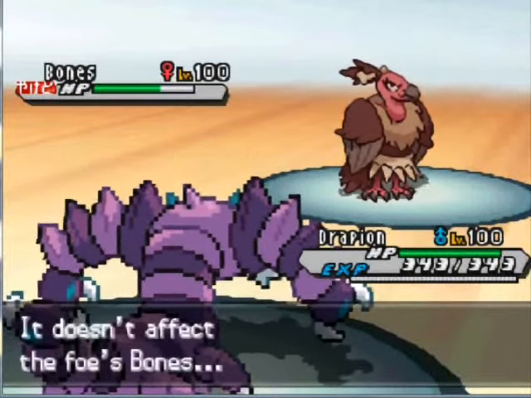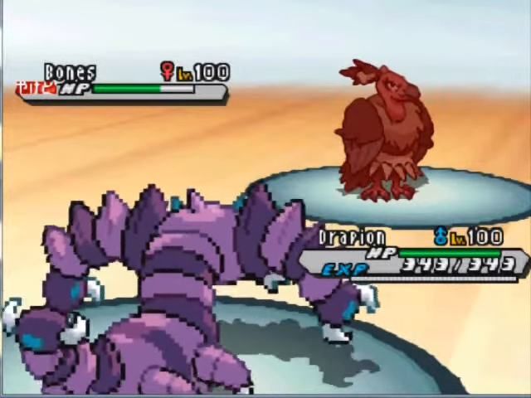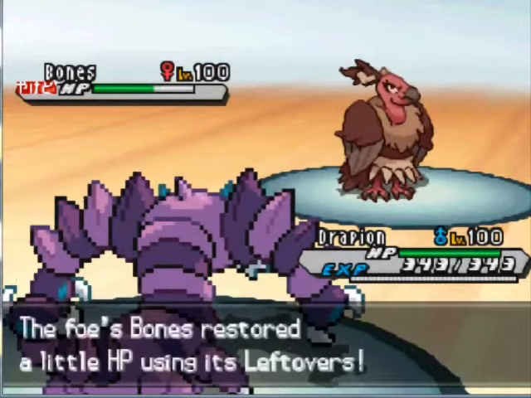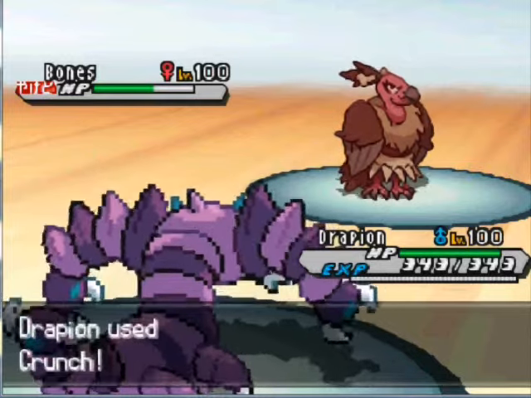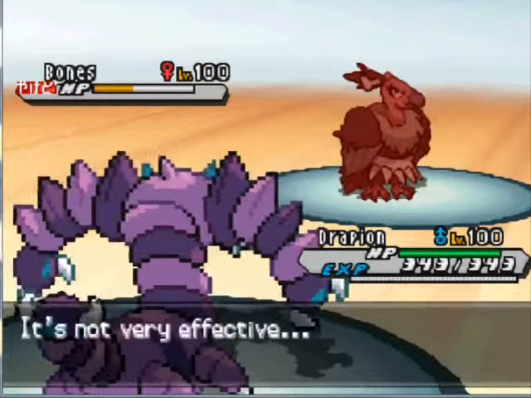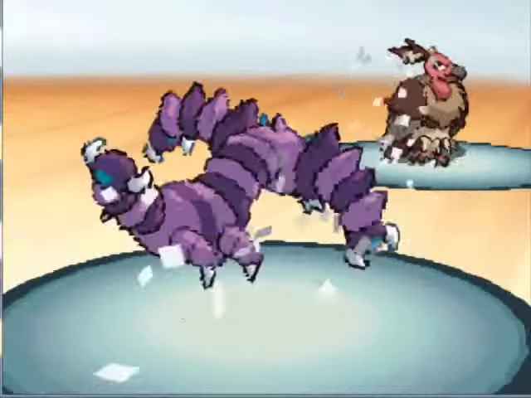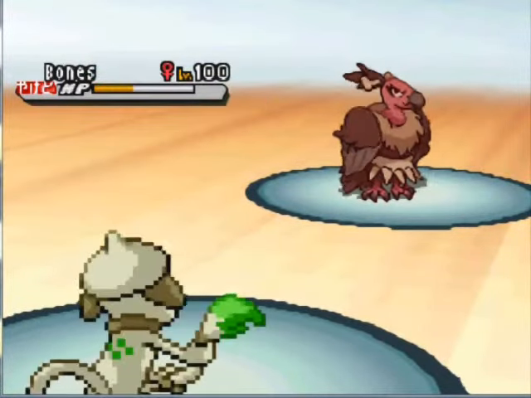And nothing really happened at that moment. But after this, I was thinking about going for a Crunch, seeing how much it does, because maybe I could take it out. I do go for a Crunch, and it does a decent amount of damage to that Mandibuzz, but he does go for the Whirlwind, and he switches me out into my Smeargle.